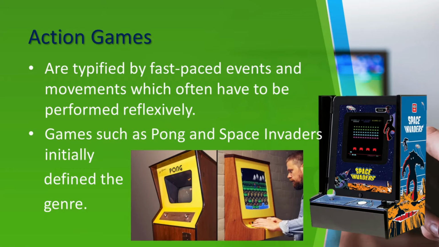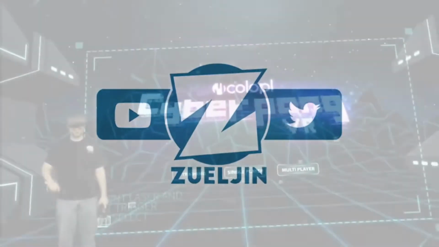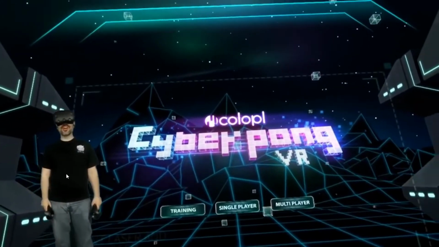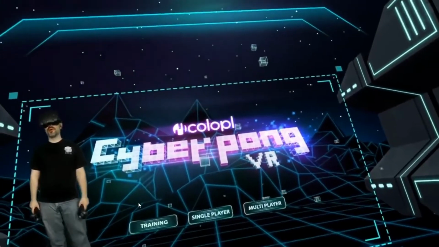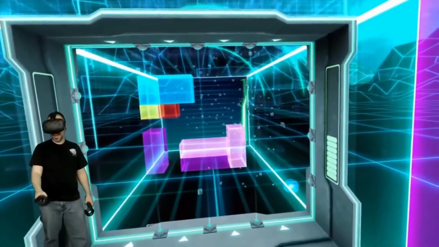Games such as Pong and Space Invaders initially defined this genre. Okay, so let's have an example of an action game. Here we have your Cyberpunk. As you can see, this player is using a Nintendo Wii in order to control the game. Let's see how the game plays.